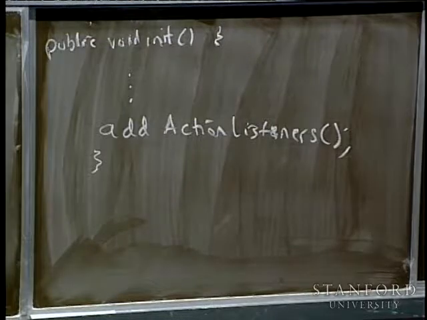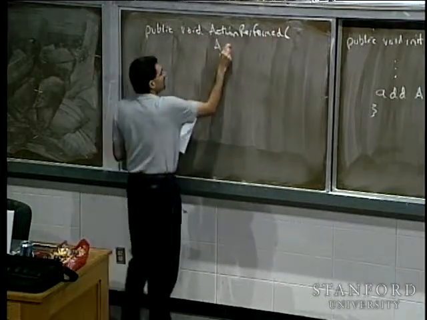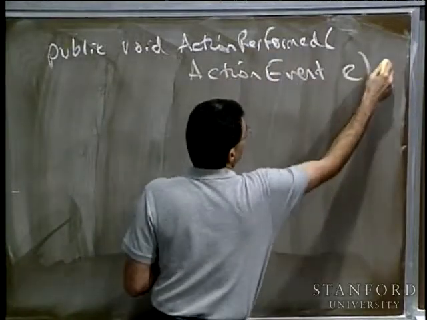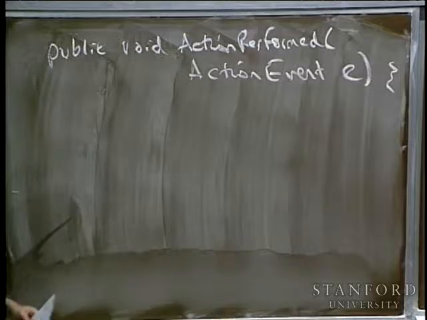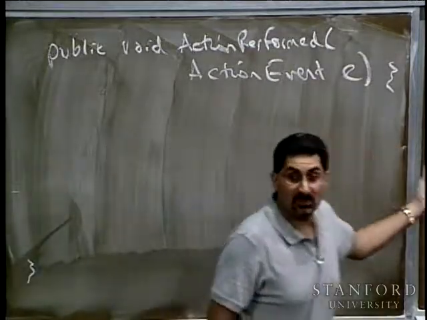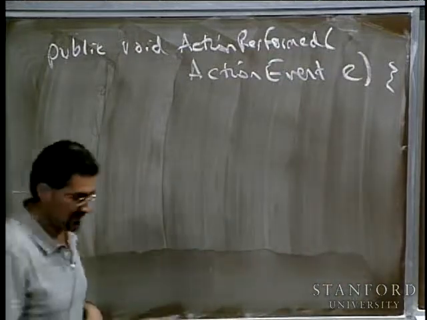And action performed would get as its parameter something called an action event. And an action event, we just refer to it as E, was basically what it would check to see what action was actually taken, or basically which button was actually clicked. Okay? So hopefully you remember that. That's just a little bit of a review from last time.